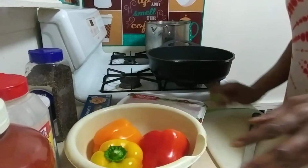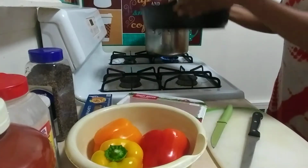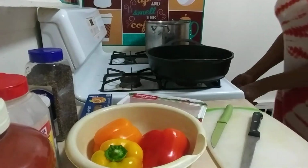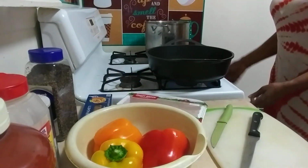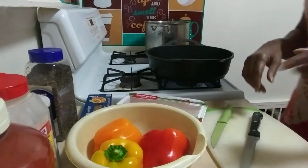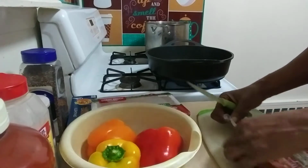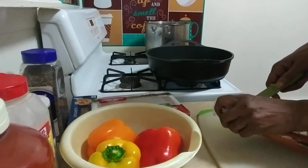All right, so we're going to get started. I already have my pan on the stove, I turn it on. I have my pot of water heating up for my pasta. So I'm gonna get started with, let me cut up this sausage first.